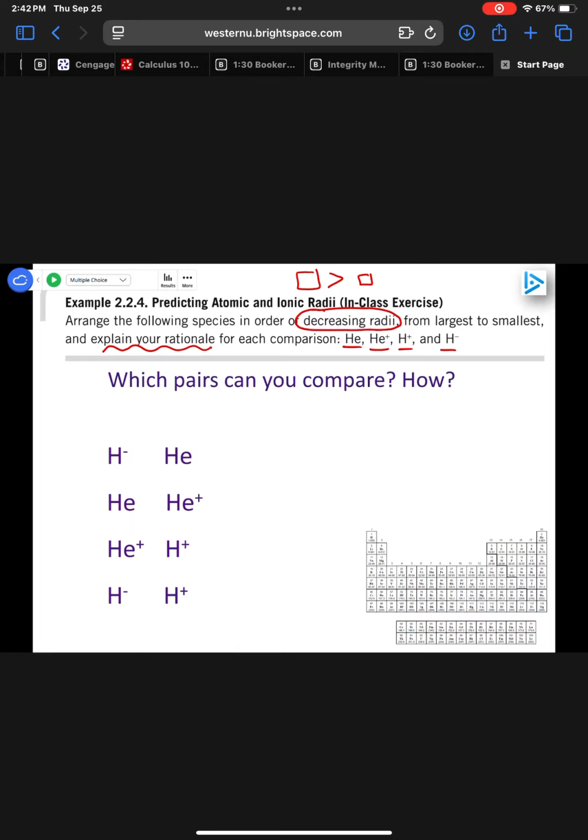So I'm going to ask you to chat with the person beside you for 1 or 2 minutes. I've paired up some of these species. I want you to decide, with the people around you, which of these species in the pairs is bigger. Then use your greater than or less than sign, the alligator mouth eating the larger species. Which is bigger, which is smaller for these pairs? Chat with the person beside you and explain your rationale. Explain why.